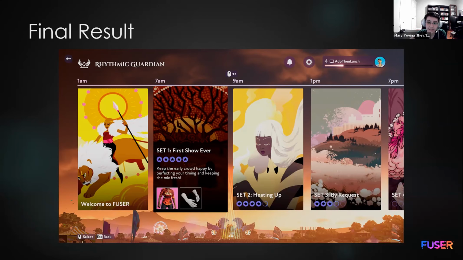I'm also creating a distinction between information that's desired passively and is therefore critical to making a decision about your next actions, which are the title of the mission and your current score in stars, and information that's needed if the item turns out to be important, so you hover over it and you get more details about gameplay from that mission and the rewards if you do well. But you don't want all of that all at once. This is something that would be distracting, so put that under the fold.